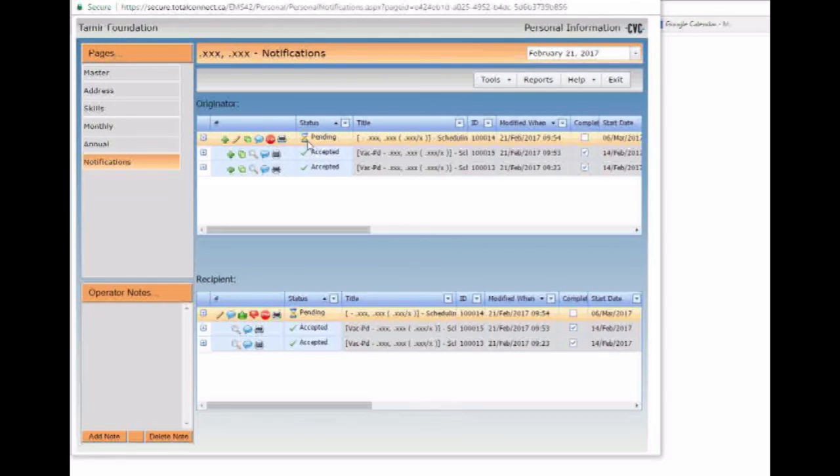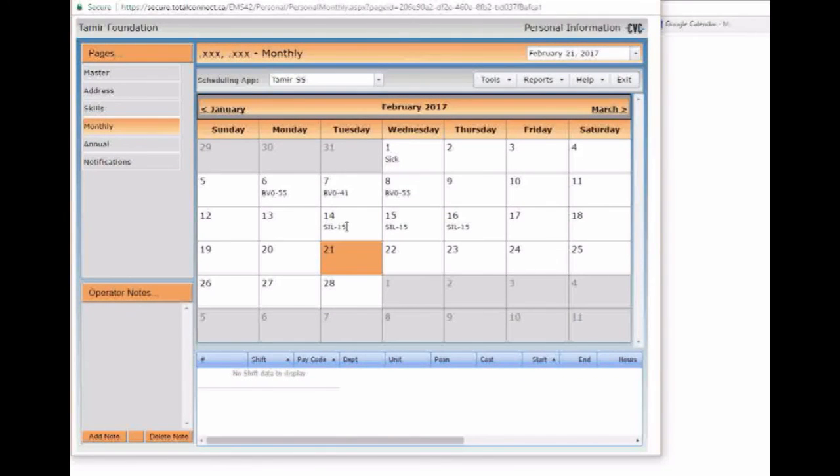The best way to confirm that your leave application is being processed is to go into the monthly page. Once it's been accepted, go into the monthly page and see if these shifts are now on vacation. I didn't shift handle them out, so it's still showing that this person has these shifts. But when the scheduler goes in to approve your vacation, they should be changing from your base shifts over to vacation as it was requested and approved. If you don't see that that's happening, then you can contact your supervisor and make sure that that's being addressed.